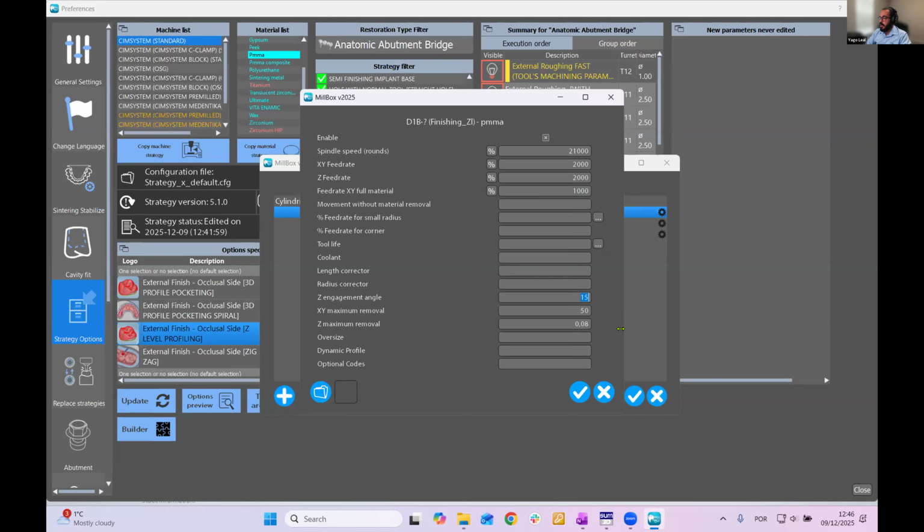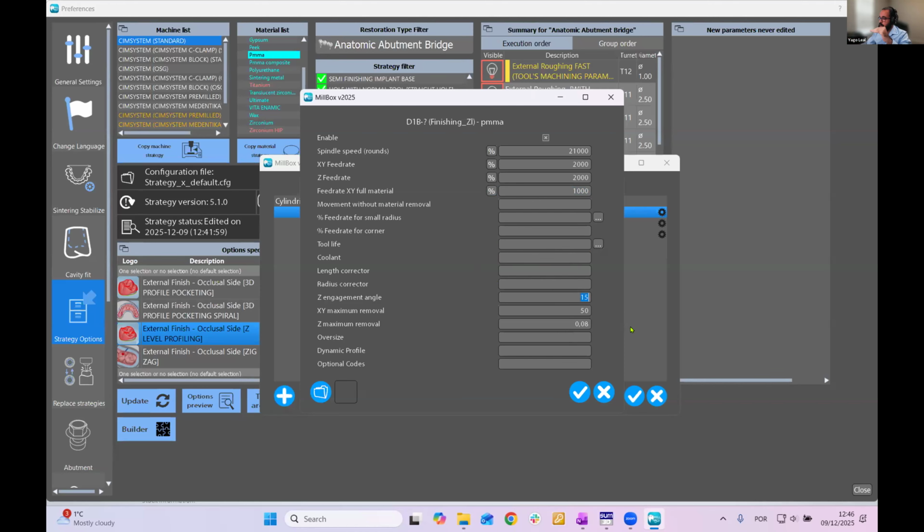Then we have here like the engagement angle. So whenever we are removing material, from one layer to the other, like when we are going from one point to the other in Z, we need to tell the software how I would like to get from point A to point B in the height. If I would like just to drill like a direct drilling here, or if I would like to have an angle to achieve from one point to the other. So I will show you in some 3Ds.